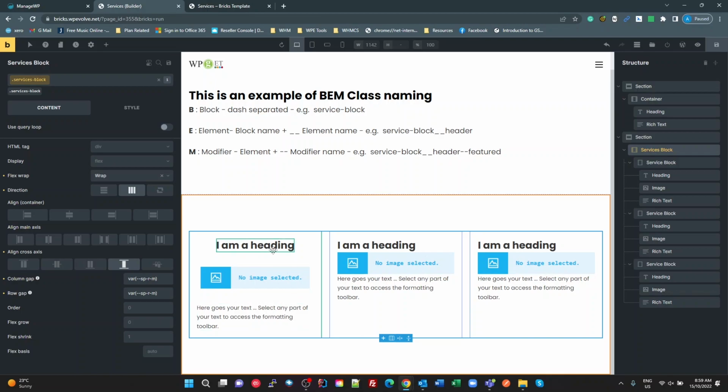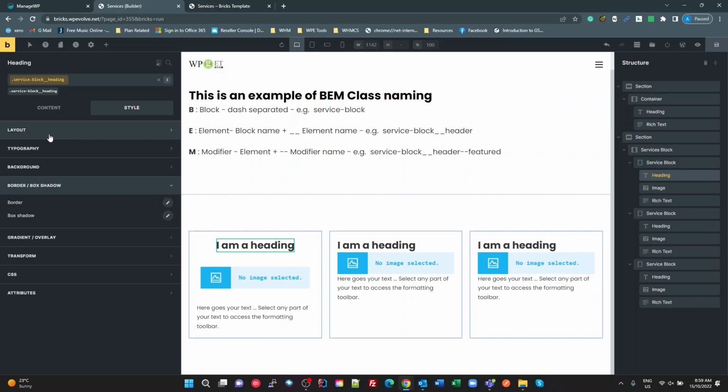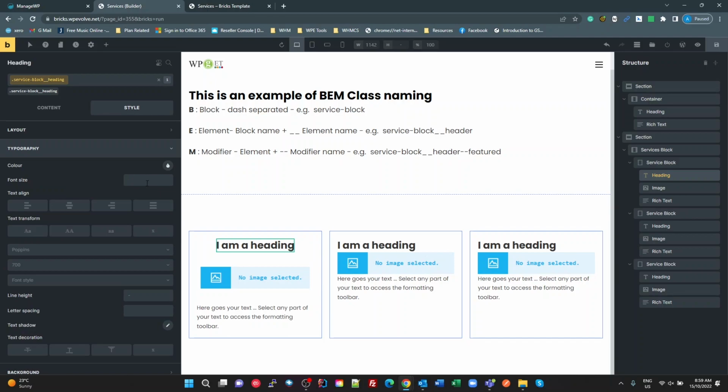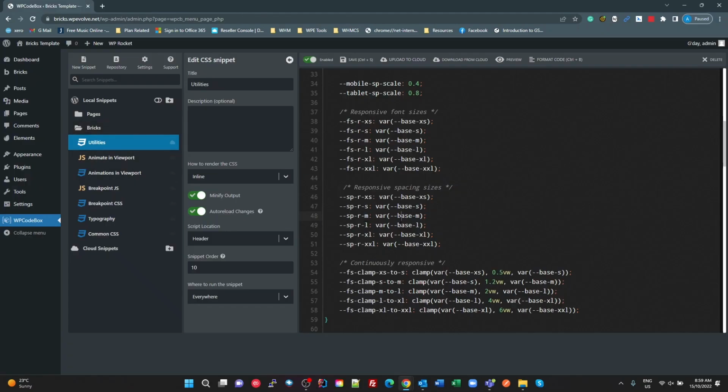Now let's actually look at each individual one of these. So my services block heading. What size do we want that? We'll leave it as an H3. Let's say we want the font size on that to be one of our variable font sizes, for example. I'm not suggesting you do this, but this is just an idea. So let's look at the variable font size of being medium.